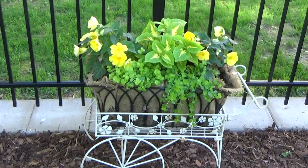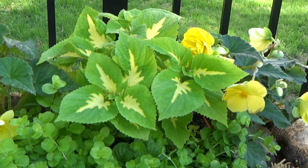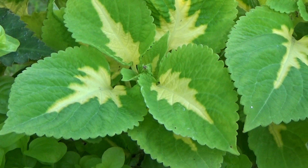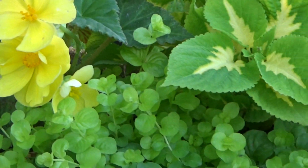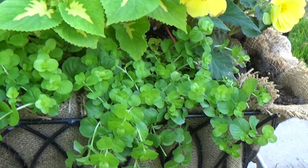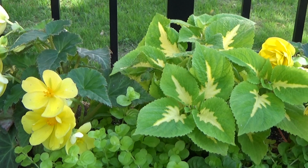And in this container, I actually was inspired by this Coleus in here. I think it's called Kong Jr. But the coloring in that is yellow and green, and I thought, oh, that would look great with these yellow begonias. And then I just have Creeping Jenny for a spiller. So it's a green and yellow container. Sorry. Bugs are all over me.